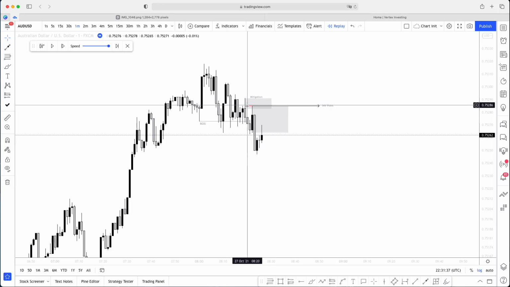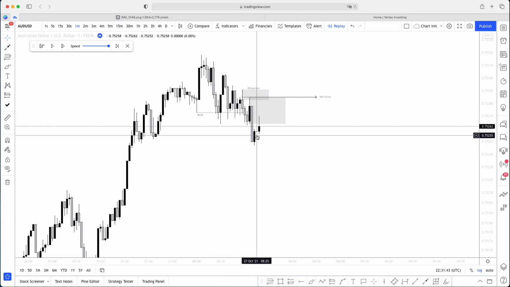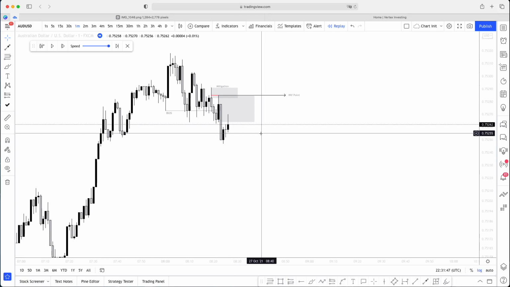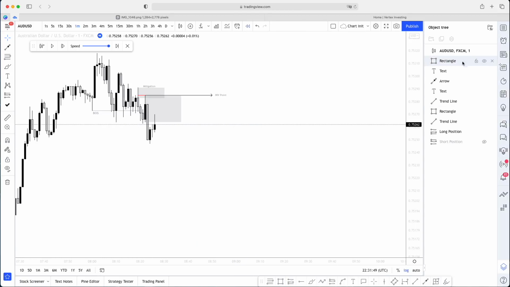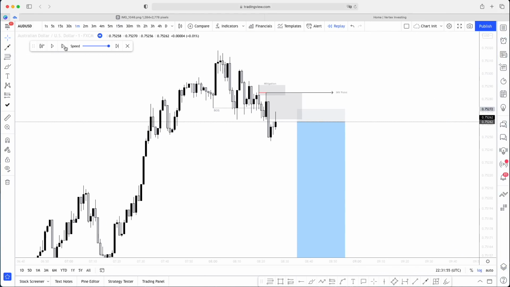This one was the first trade entry, a very high risk trade to take. But anyway, we've got the second one. I don't know if it reached 50%. Actually, let me leave that on there. I'll draw it in after and have a look. But anyway, for me, let me put in my entry point again, which is here. So we used our confirmation model, and this is how we entered.